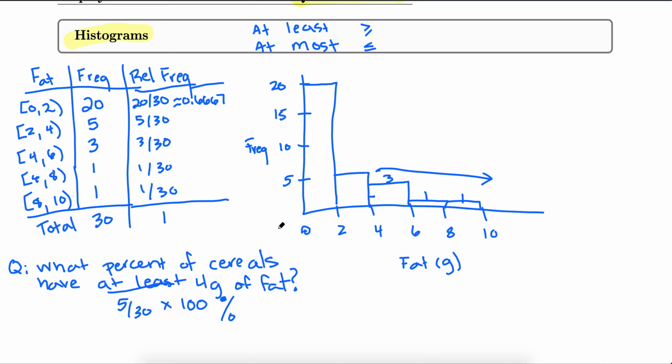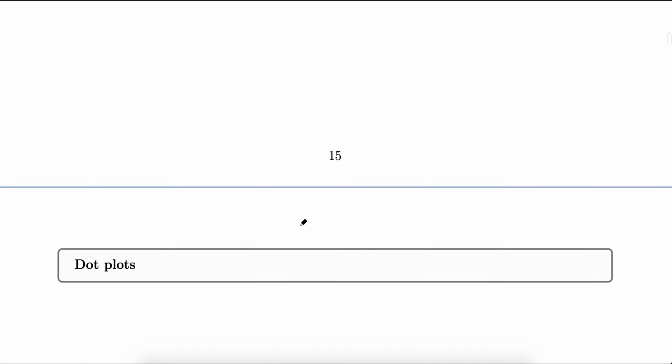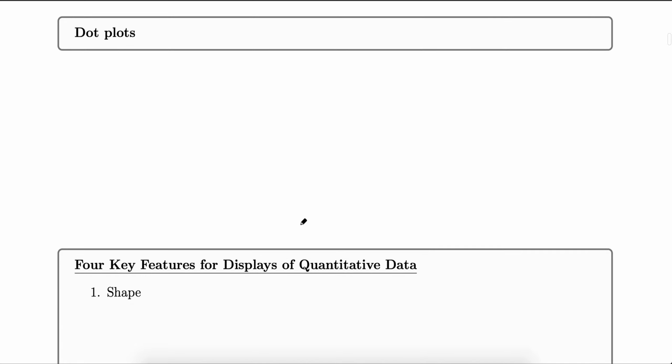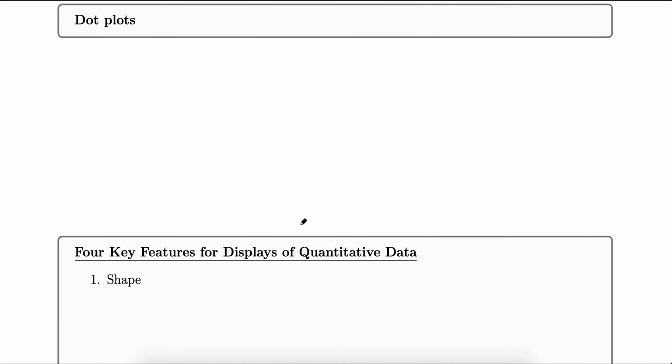All right. Make sure you leave some room around these plots because we're going to come back in another video and make some more important observations. But first, let's get the bare bones for actually constructing these plots. Stem and leaf plot we'll come back to in just a moment. Hopefully you're not having any bad memories of that. And let's pop over to dot plots. So dot plots are really simple. Like the name suggests, we're just going to draw a bunch of dots.